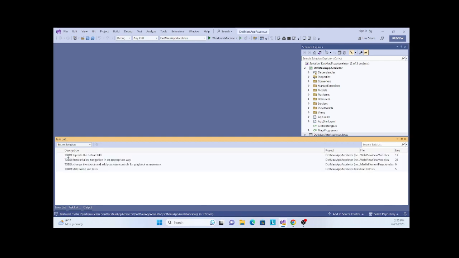Also you are able to see the solution's task list, whatever they're doing, just here.